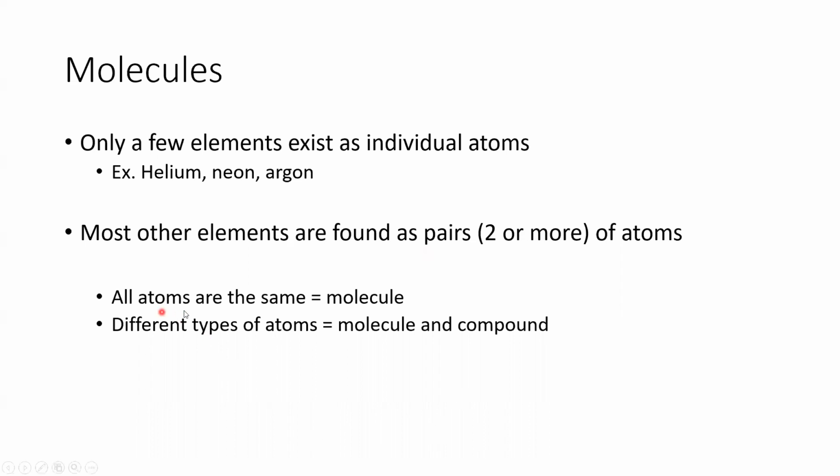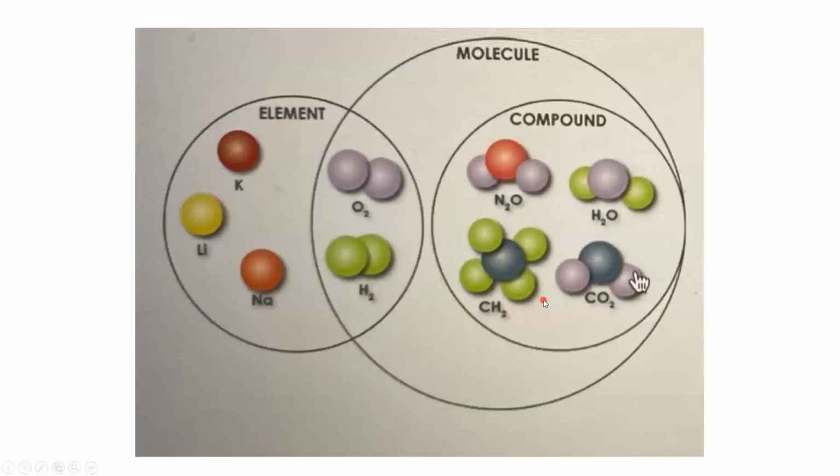And that's why here we've got all the atoms are the same, different types of atoms, both represent molecules, but this bottom definition only applies to compounds here. And again, with these examples, they kept it relatively simple with this image. In each of those compounds, we only had a collection of 2 different elements, but we could have a whole bunch of different stuff. So baking soda, for instance, is going to be a combination of sodium, hydrogen, carbon, and then oxygen. Biological compounds can have a whole bunch of different elements in there, so it doesn't just have to be 2. It just has to be 2 or more.